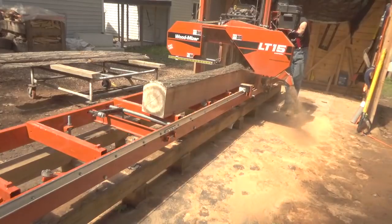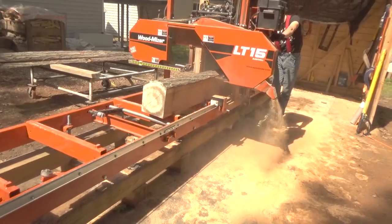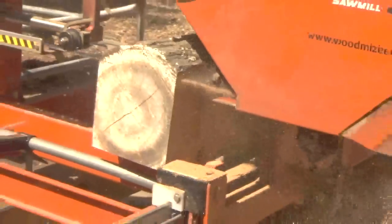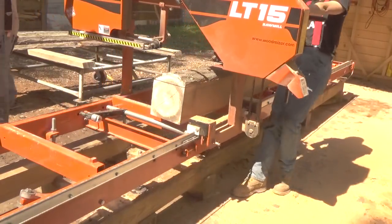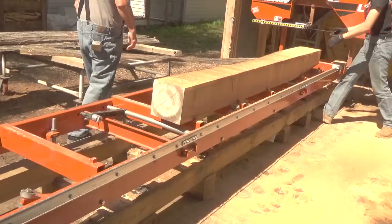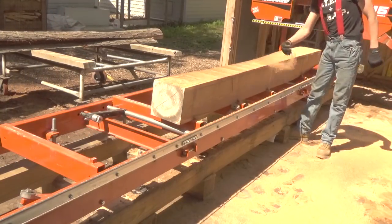Now, he should just stay in the flick on his way down here. Yeah. So what do we got there now?